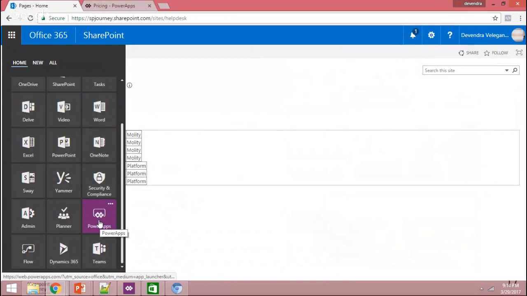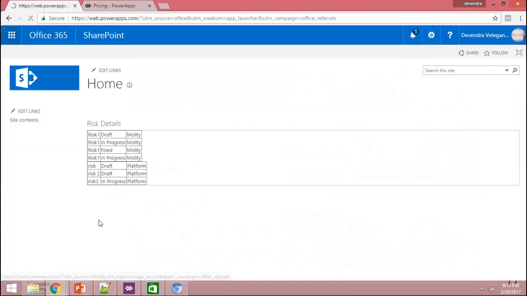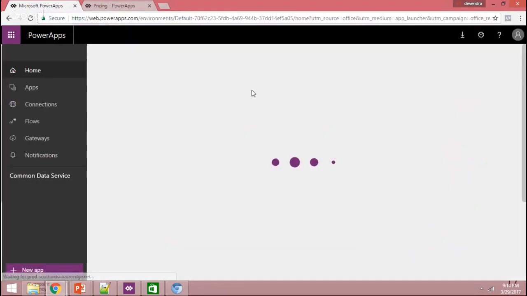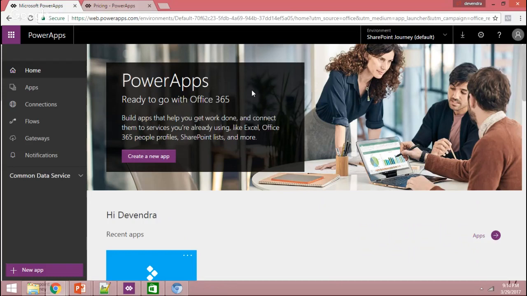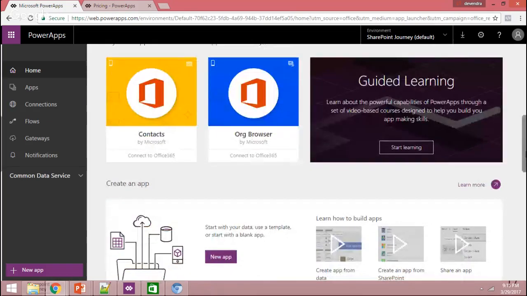Like I have my Office 365 tenant and I can see Power Apps, where I could directly access Microsoft Power Apps. So you should have either an Office 365 account or a live account, an MSDN live account. Both will work.